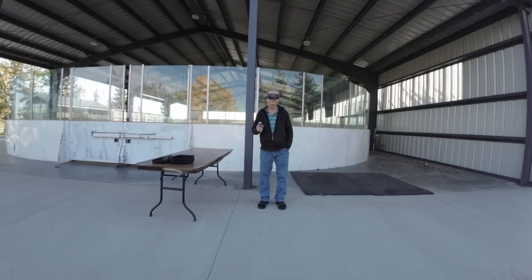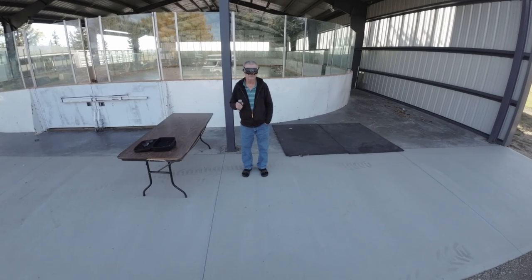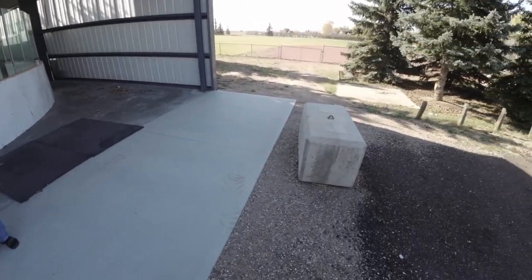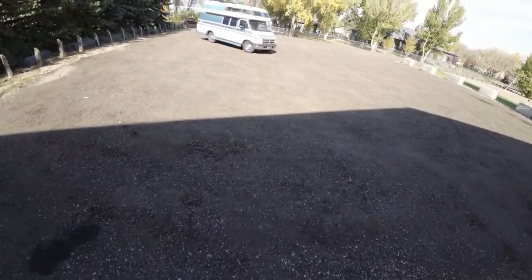I am at a little town just outside of Medicine Hat called Dunmore. And there is a nice new park out there, so I thought I'd take the Avata out and do a flight. So here we are.